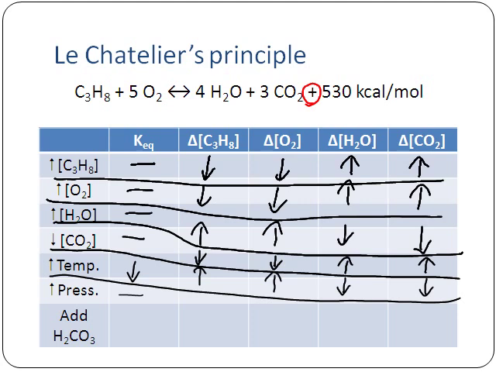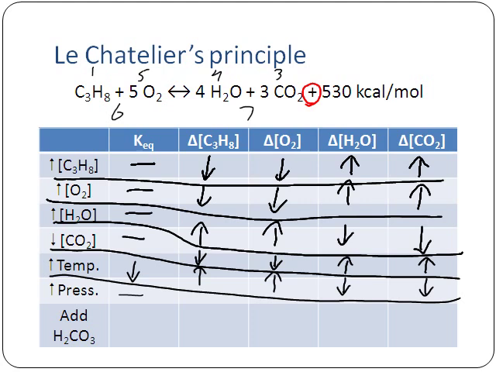For our next ones here, if the pressure goes up, Le Chatelier's principle says the reaction will move in order to make the pressure go down. And the pressure will go down if there are fewer particles. And so this reaction is going to shift to the side that has fewer particles. Over on our left-hand side, we have 1 of these and 5 of these for a total of 6. Over on the right side, we have 4 of these and 3 of these for a total of 7. And so that means the right side has more particles and will have a higher pressure. The left side has fewer particles and will have a lower pressure.